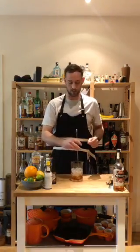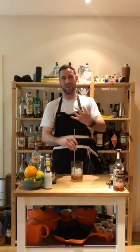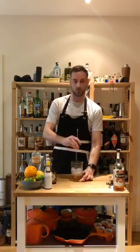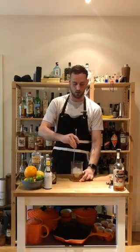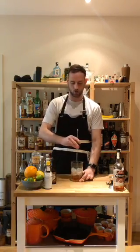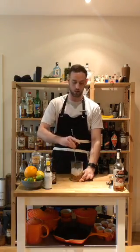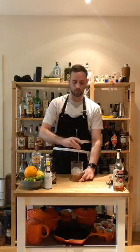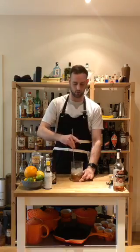Now, if you're going to hold the mixing glass while you're stirring, the key thing here is don't grip the glass, right? If you grip the glass, the heat from your hand is just fighting against the cold from the ice. Have as small a contact point as possible, and all we're doing is nudging the ice around the mixing glass. We're not trying to agitate anything, we're not trying to aerate anything. We're certainly not mashing things around, we are just moving the ice slowly around the edge of the glass.